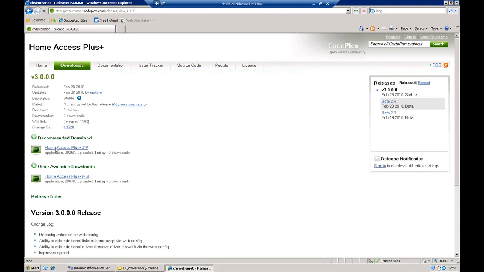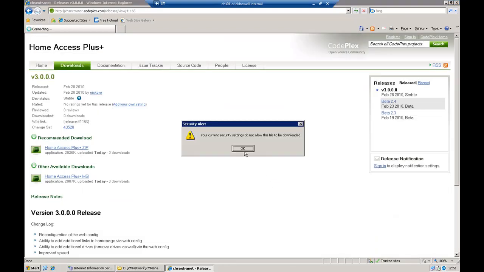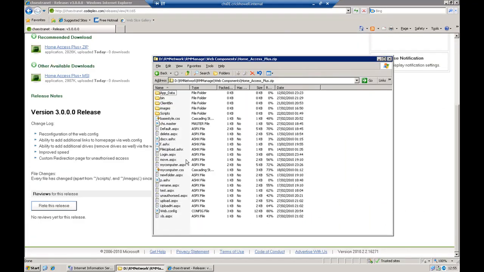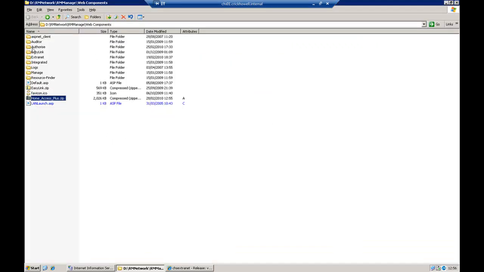You've got two choices of downloads. You've got the zip file or the MSI file. I'm going to download the zip file today. Right, once you've downloaded Home Access Plus, you'll need to extract it. The easiest way to do this is to create a new folder called extranet.